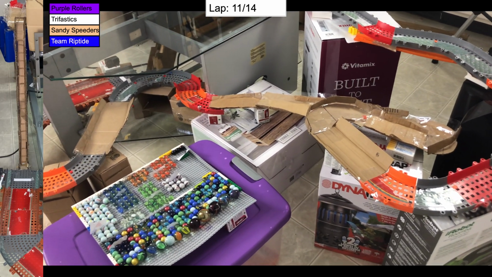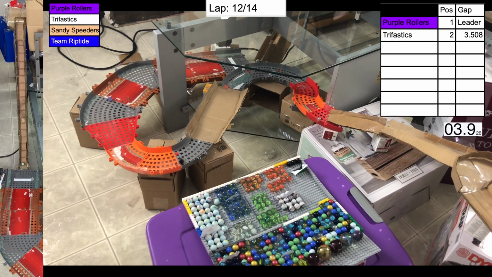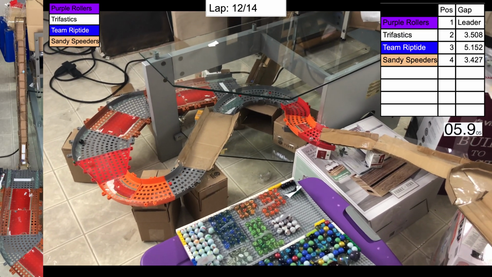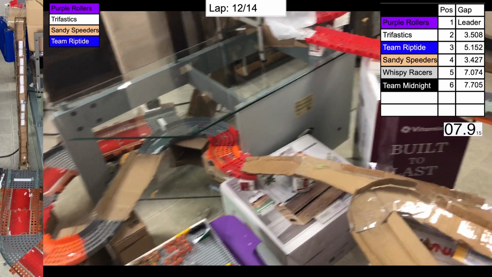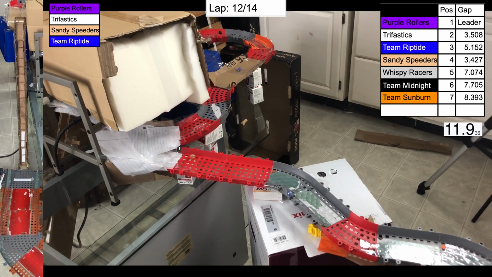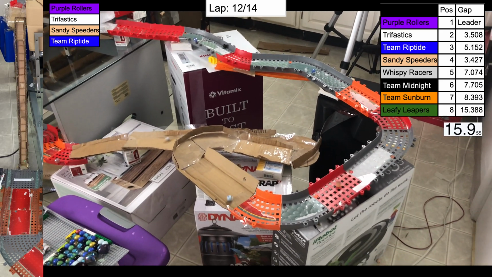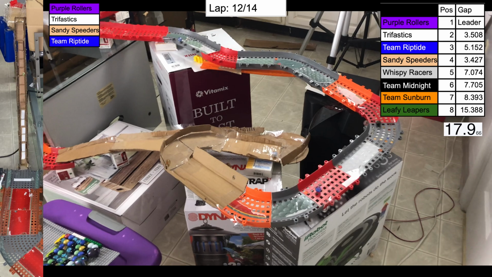But there's a battle developing for 3rd place. Sandy Speeders and Team Riptide there. Wispy Racers and Team Midnight gonna try and close in. Sandy Speeders make a move. Team Riptide make another move. And Sandy Speeders get back past them as Team Riptide stumbles on the elevator. We're on lap 12. And it looks like Sandy Speeders are building a gap. But Wispy Racers, Team Midnight, and Team Sunburn all closing in for this battle for 3rd place.